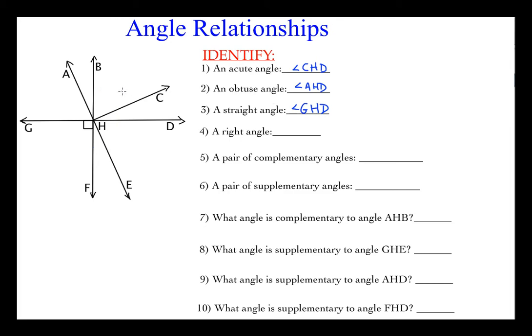Alright, so let's move on to a right angle. We have, looks like four of them here. Most easy to see of course is this box. That box tells us that the angle is 90 degrees, so angle GHF. And if you see a sort of a four-way intersection—even though this is an intersection with way more than just four angles—but if you see a box right there, you can see a right angle.